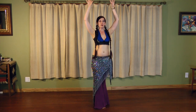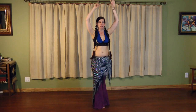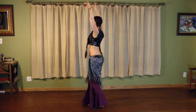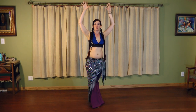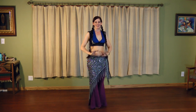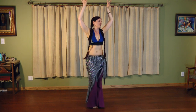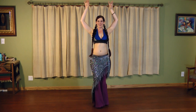The cue that you're going to turn is the leader's going to turn her head, and her whole body is going to start the actual turn. That's the cue. 1, 2, 3, 4, 5, 6, 7, 8. 8 brings you back around to the rear starting point. Let's try that from hip bump arms. 1, 2, 3, 4, 5, 6, 7, 8.